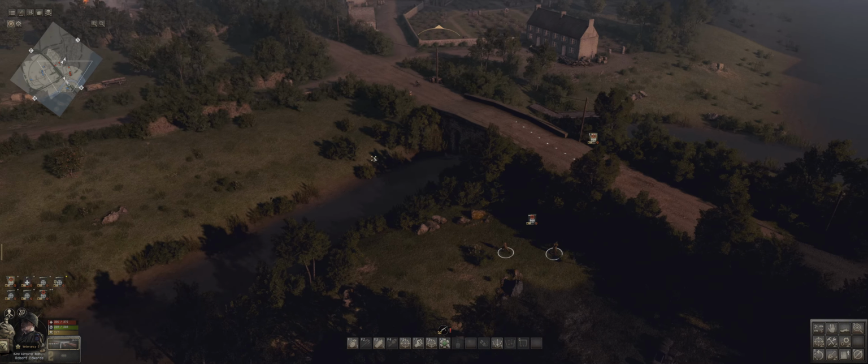We cleared out the krauts. Search for additional equipment and prepare for the inevitable counterattack. This bridge is as important to them as it is to us.